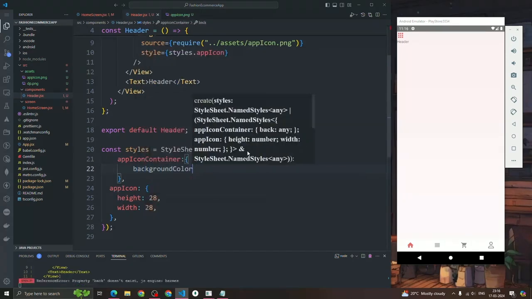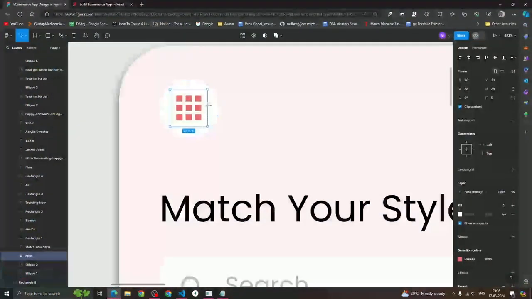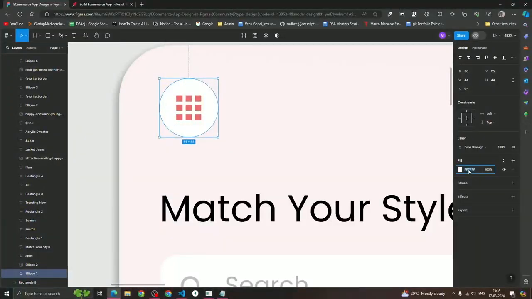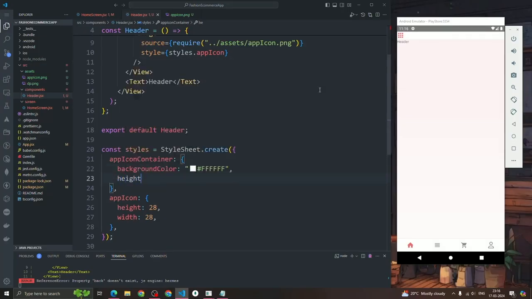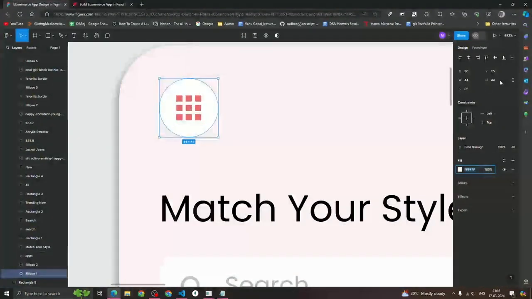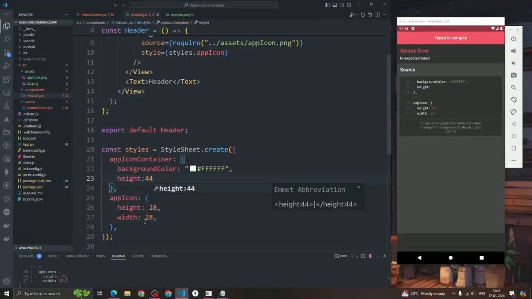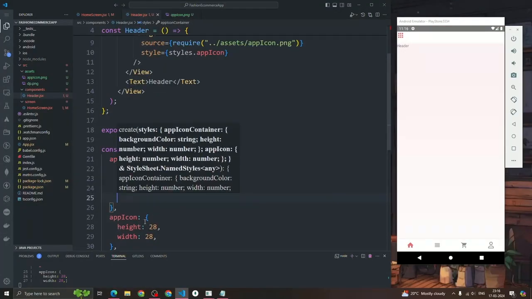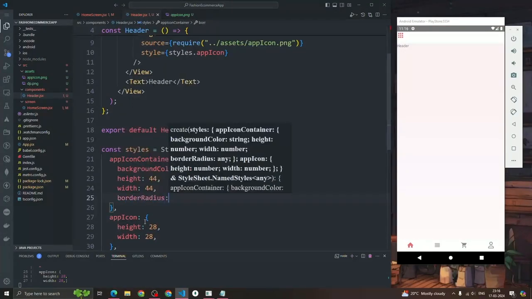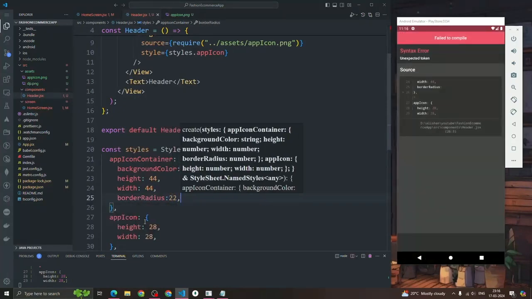I'm going to write background color as this color, FFF. We have defined the background color. As you can see, it's taken the whole width right now. That's not a big deal. We have to define the height and the width as well. The height and width is 44, so I'm going to define height as 44 and width as 44. And the border radius I'm going to give as 22 to make it a circle.